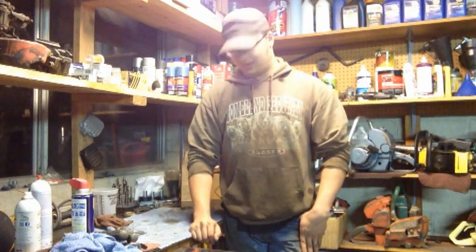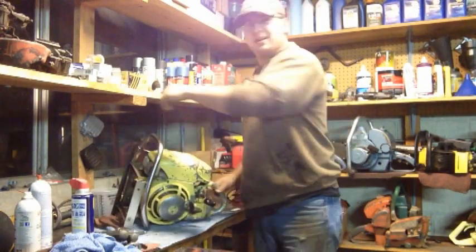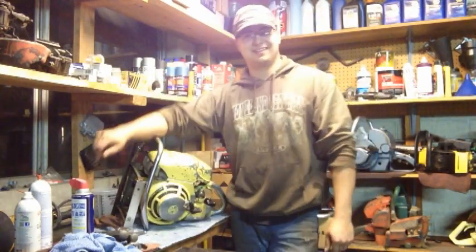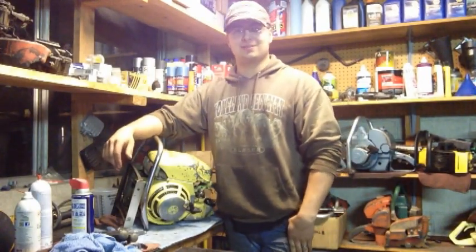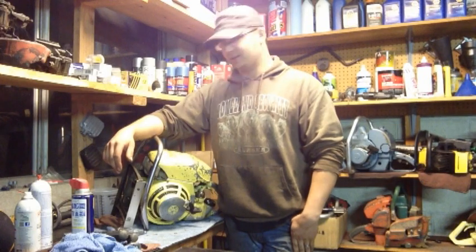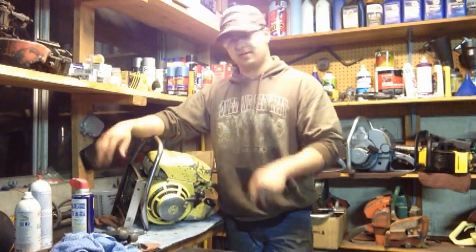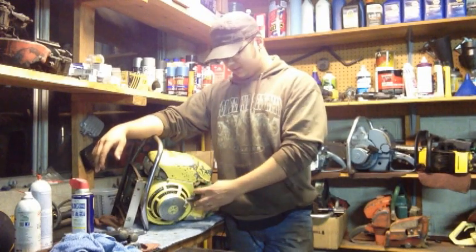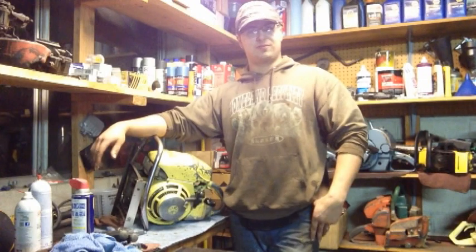And oh, wait a minute. Until I got this one. This here is a 1957 Pioneer Model RA. This one was actually local, as in about, I want to say, 30 miles from me.